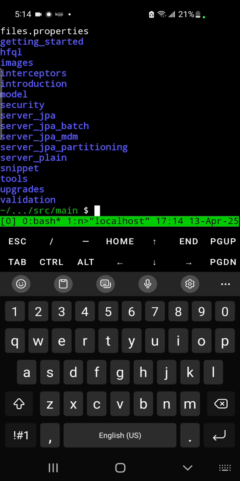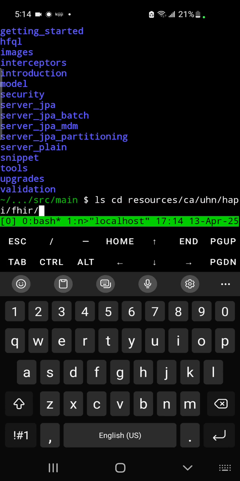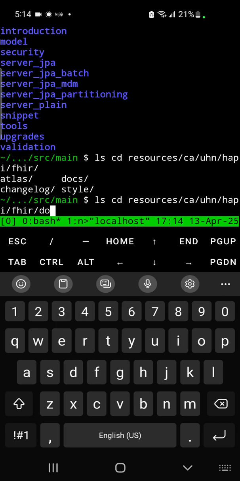Okay, and then we have all the files here. Yeah, so let's cd to resources, main, Hapi-fhir, main, docs.